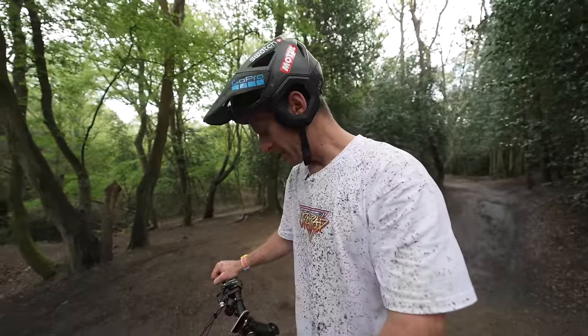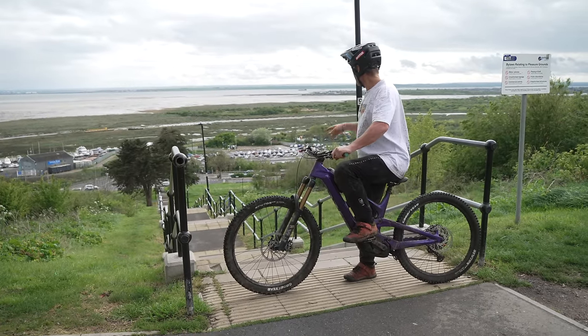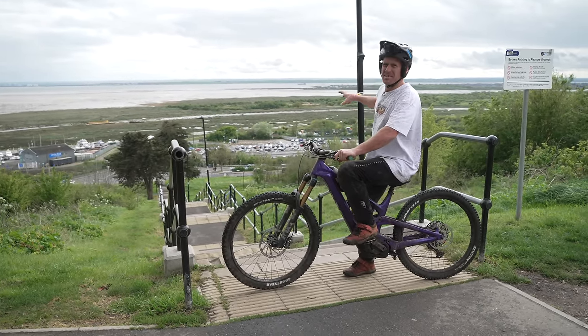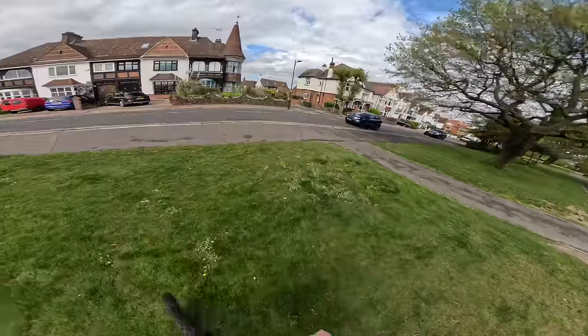Look at them. Let's get into an urban environment and see what else we can do on these bikes. The next challenge is an urban classic. It's the stair set of doom. Blast down on this and then see if it's possible on the cheap one. Let's get it. Big sends.